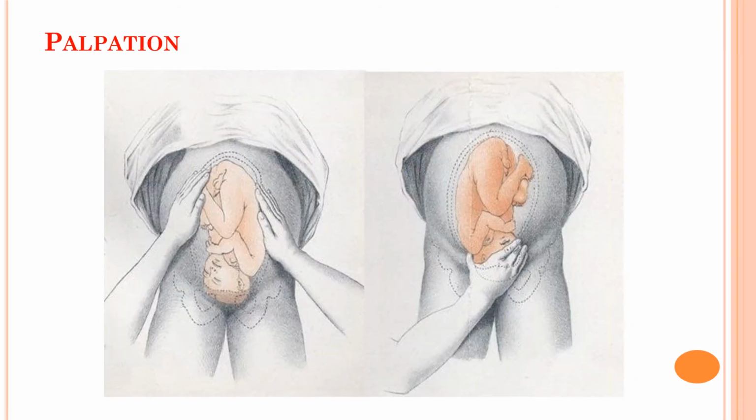Then palpation. You want to palpate the abdomen of the pregnant woman. During the process of palpating the abdomen, you want to ask the patient to comment on any form of tenderness that she may experience. You are also going to notice any form of tenderness, and you observe her facial expression. You want to obtain her verbal responses throughout the period of palpating the abdomen. During the period of palpating the abdomen, you want to look at the fundal height.